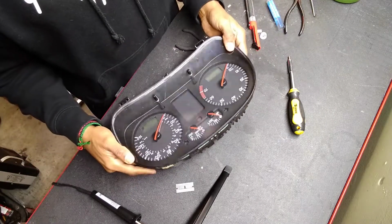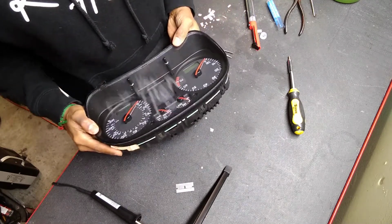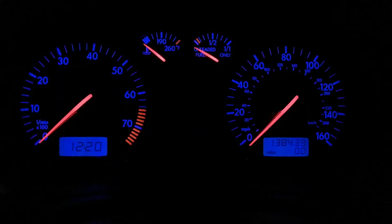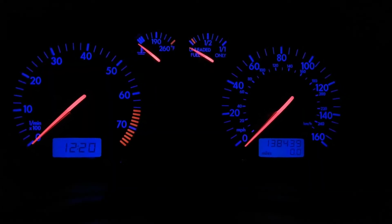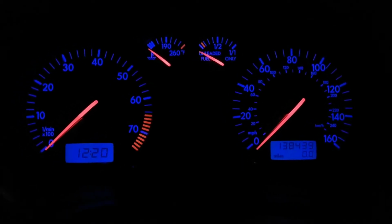Alright, I'll put it back in and I have no extra parts. That's good. So let's put her in the car and see how it goes. And there you have it. The odometer is evenly lit and you can read all the digits.